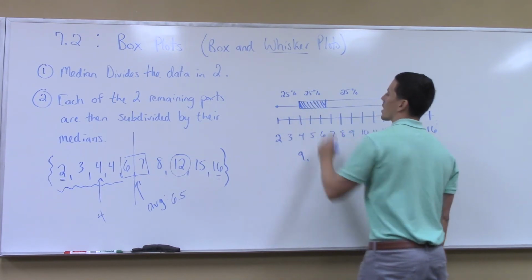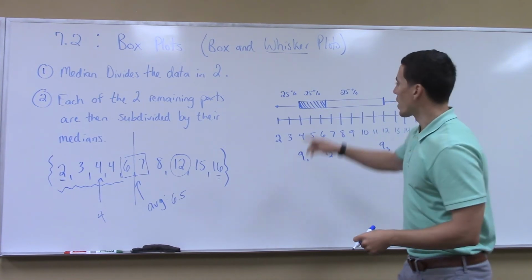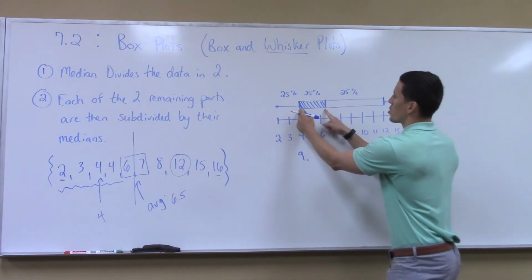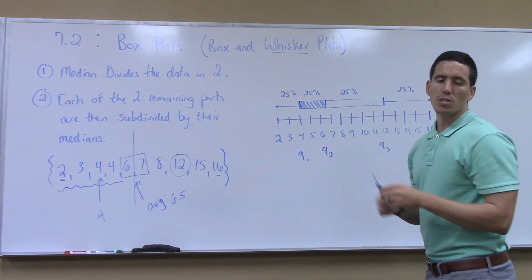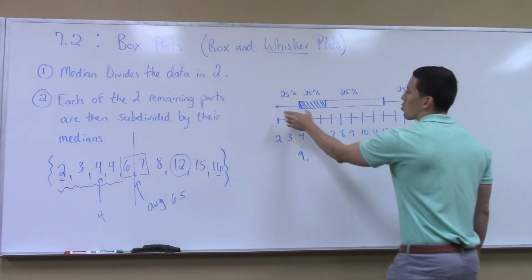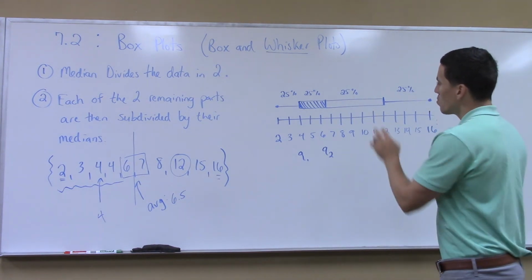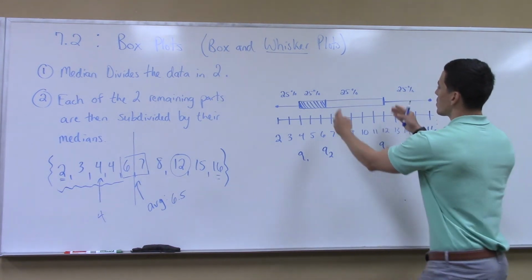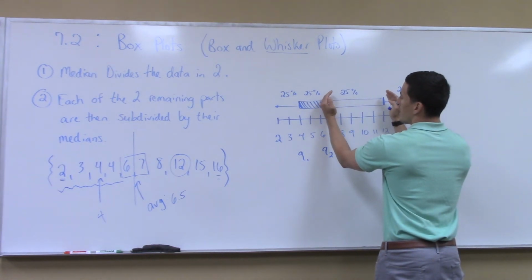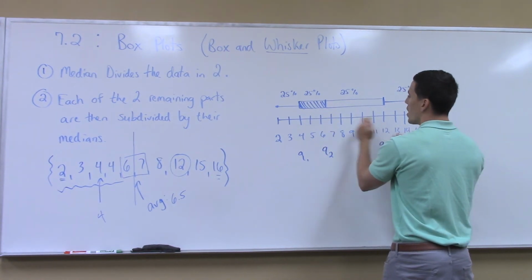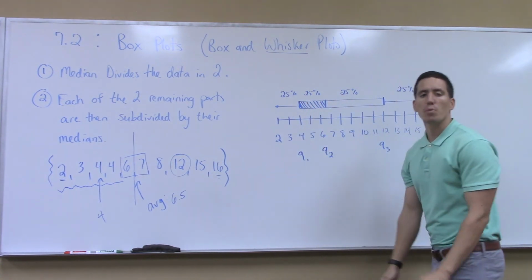I'm going to backtrack just a second. One of the recommendations they make in the book that's kind of standard practice with box and whisker plots is to shade one portion of your box, one half of the box, just so that you can visually see a little more distinction between the two. So approximately 25% of the data lives in each of these intervals. It shows you how spread out the data is. Because this box is a lot larger, there's still about 25% of the data that falls from 6.5 to 12, but I have a larger spread of my data there than I do here with the smaller part of the box.